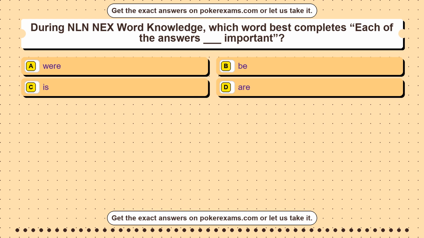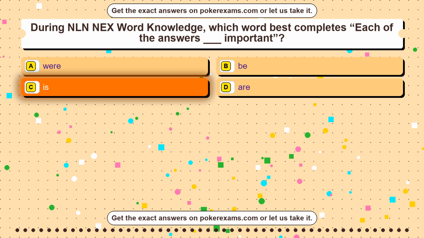Question 11. During get word problems practice, which weathering process breaks rocks by freezing water? Option A, evaporation. Option B, pollination. Option C, ice wedging. Option D, photosynthesis. The correct answer is option C.